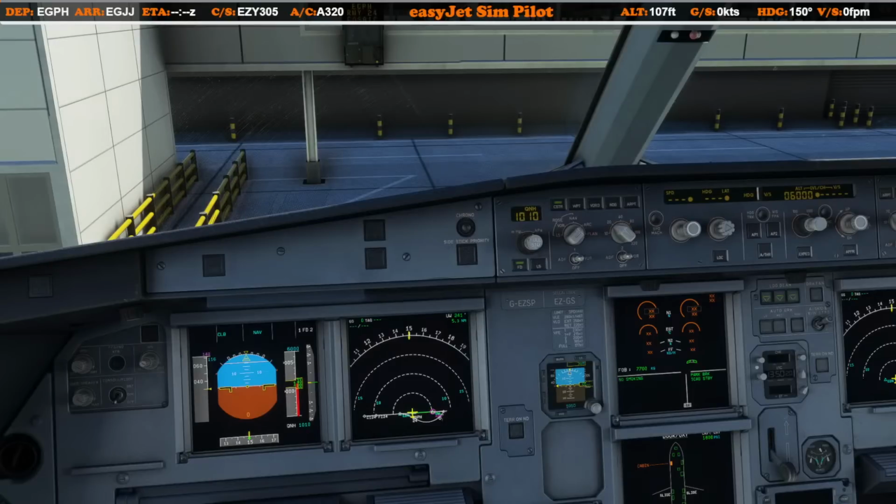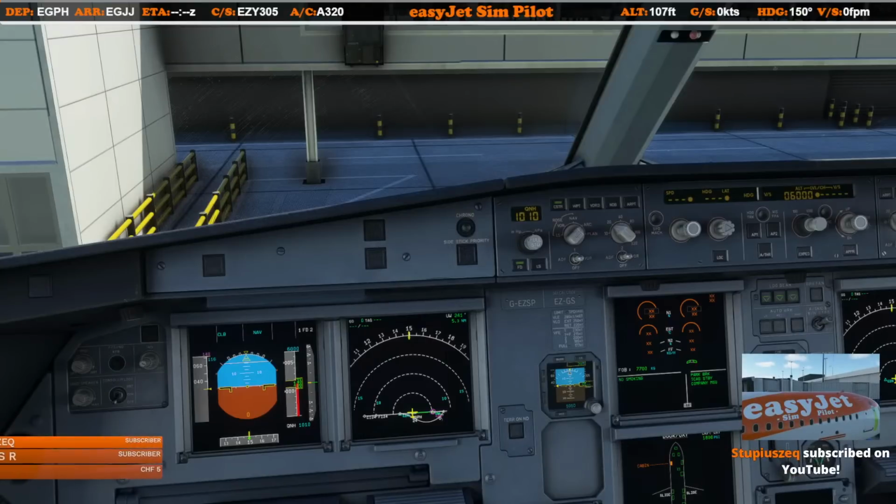But Jersey's not certified for autolands, so we're going to have to do it ourselves. So we'll have to see if we can get in, depending on what's happening when we get down there. Aircraft is A320. Only thing in the tech log is the weather radar doesn't work. I know a lot of people were hoping with version 2 of the Fenix working, then the weather radar would come with that. Sadly, that's not the case. We need a Zibo to fix that, not the Fenix. As soon as the Zibo allow that to happen, then it'd be great. But sadly, until then, we're without.